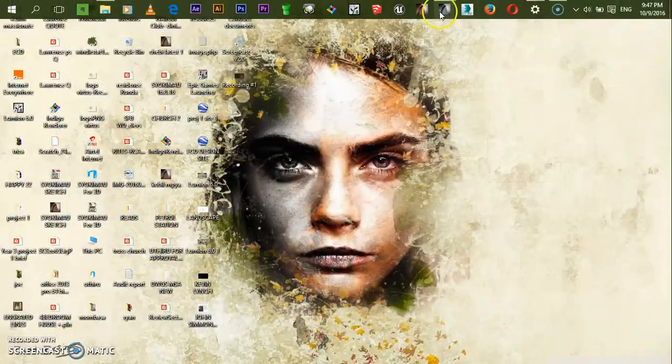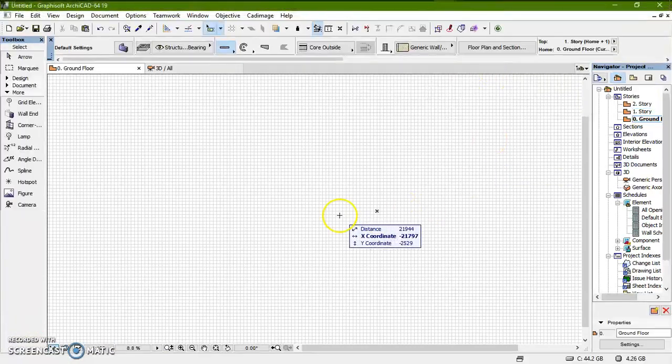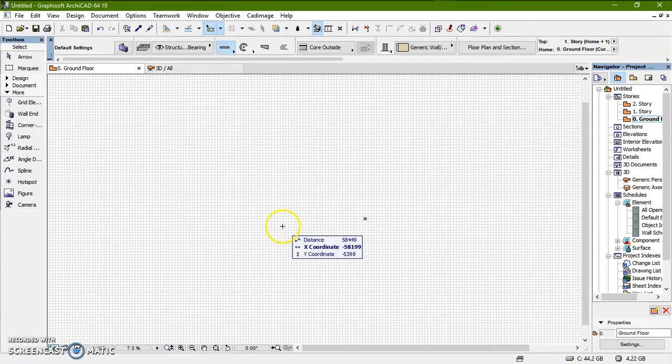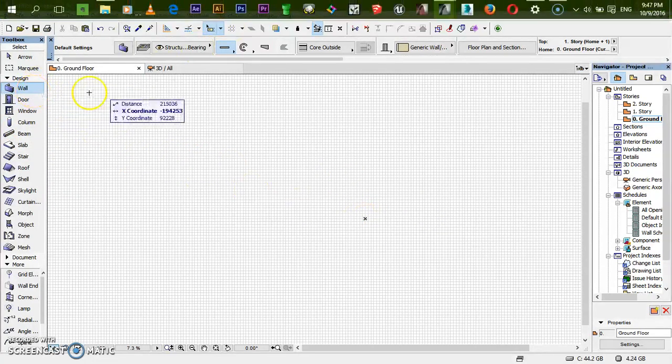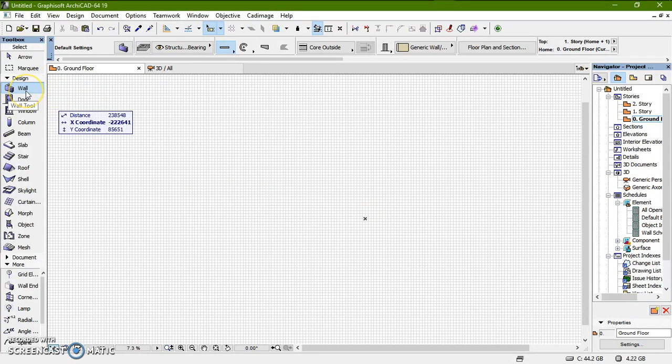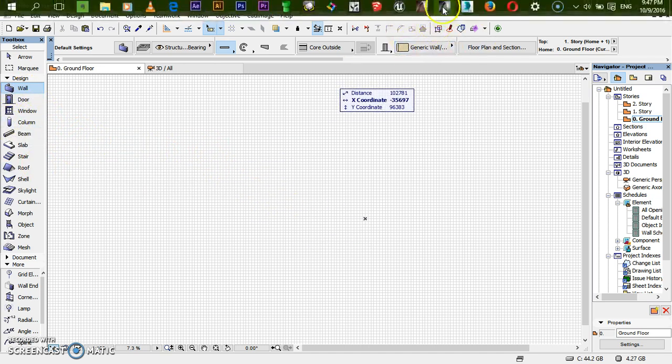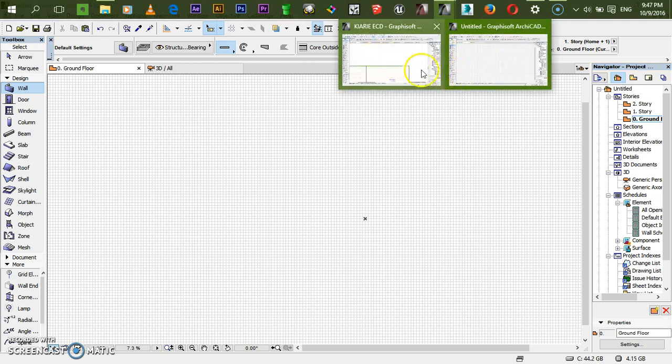So how did I do it? Let's do it in a new file. The first thing is understanding what Archicad can do, and you can make profiles in Archicad using wall profiles, beam profiles, and column profiles. The challenge that we're facing most is that you can't make a profile in plan in Archicad. So your best bet would be to take a column. But then, okay, I'm going ahead of myself. Let me just show you how I did it.